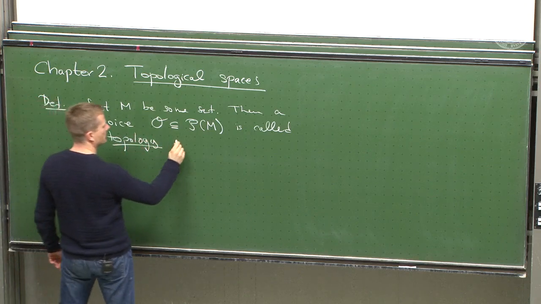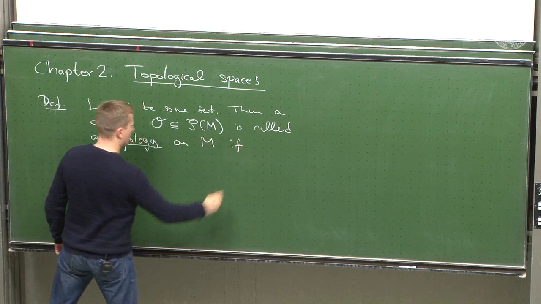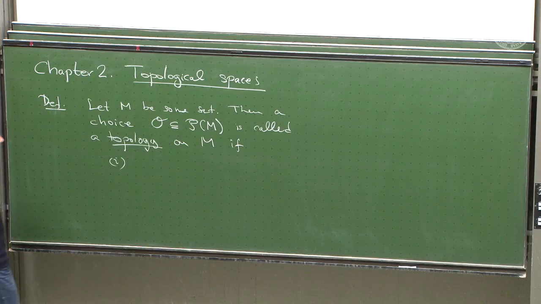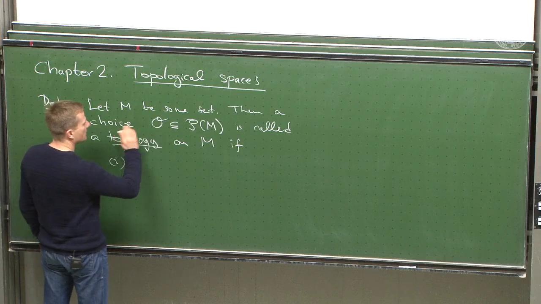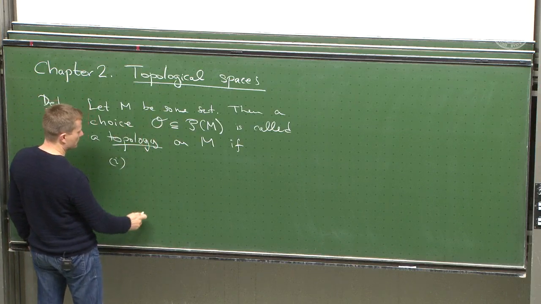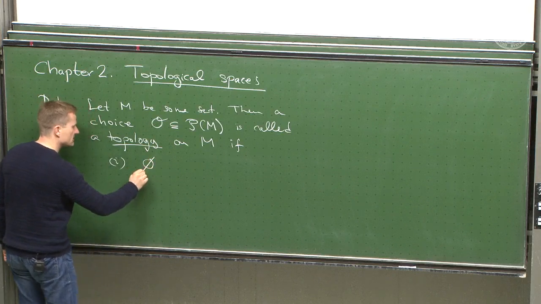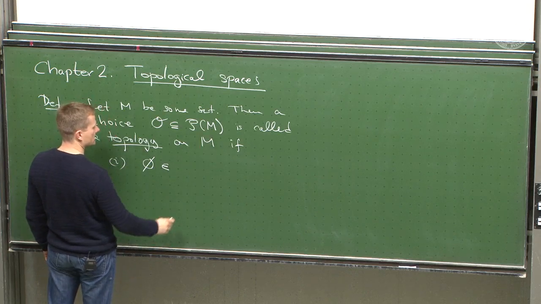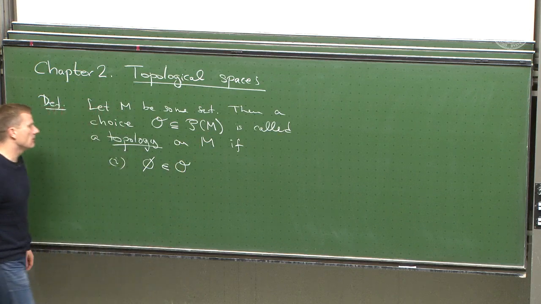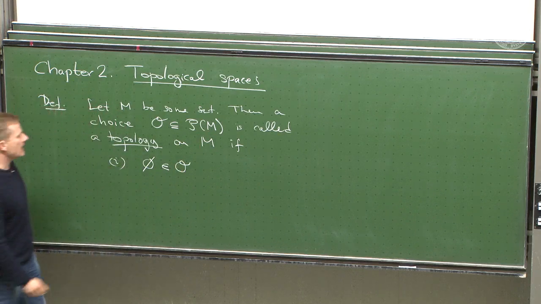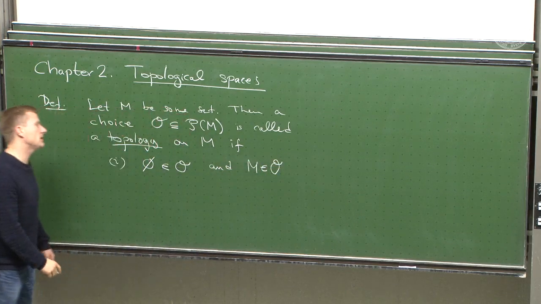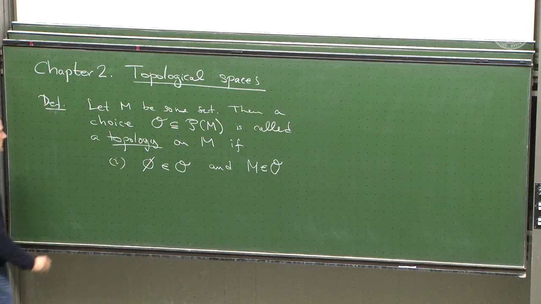So this choice is called a topology on M if, and now three axioms or three conditions need to be satisfied. The first condition is that you're not entirely free. Well, you're not entirely free in your choice. That's the idea of these three axioms. And one condition is that certainly the empty set, which is an element of the power set of any set, must be in your pick of topology. And likewise, the entire set must also be part of your choice. If you don't do that, you already have no topology chosen.